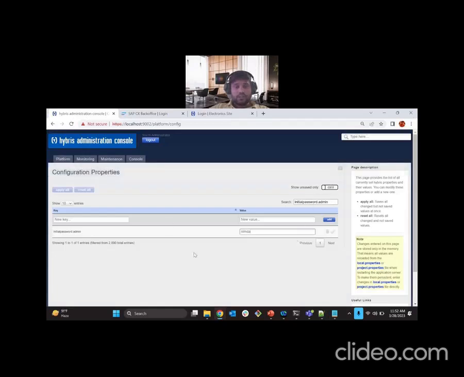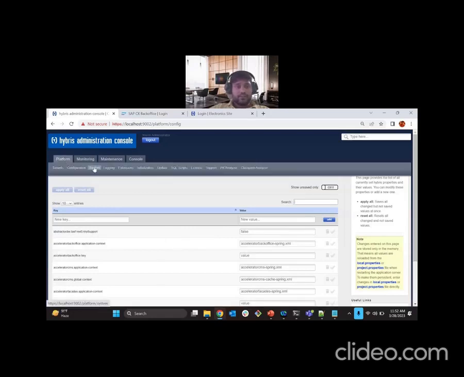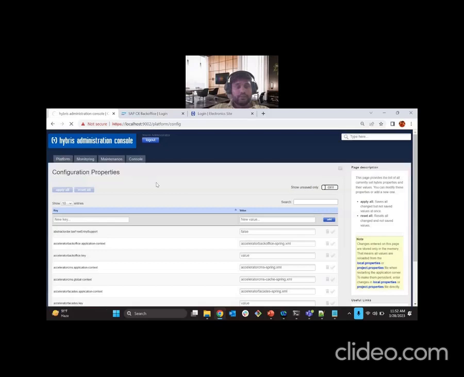I will give you more detail about what local.properties is and when we need it, but for now you just understand it like this, right? So inside the configuration tab we will set up all the configuration properties required for an SAP Hybris application. And then we have the system tab.